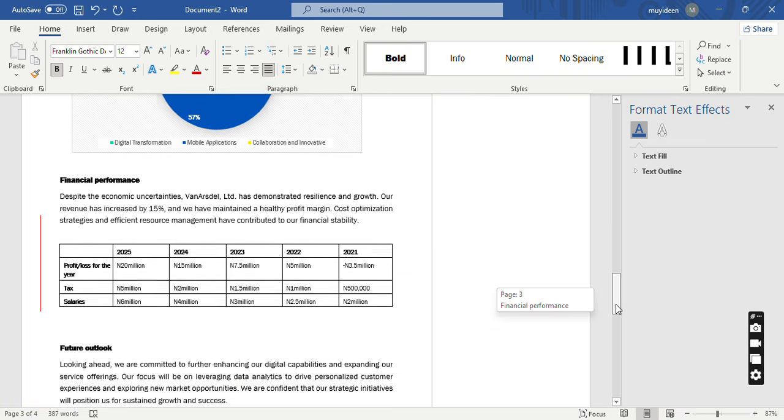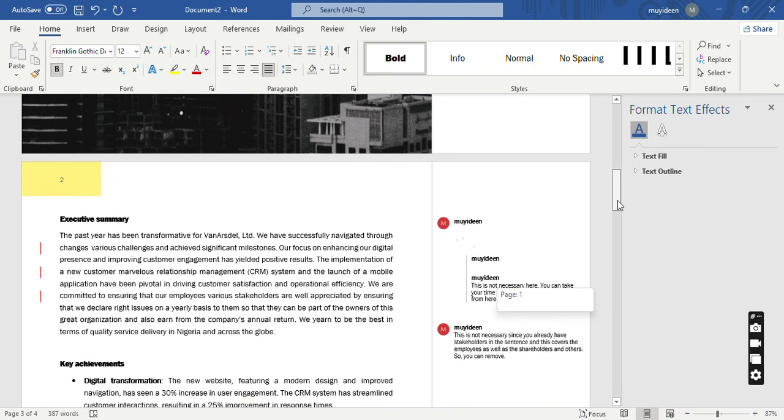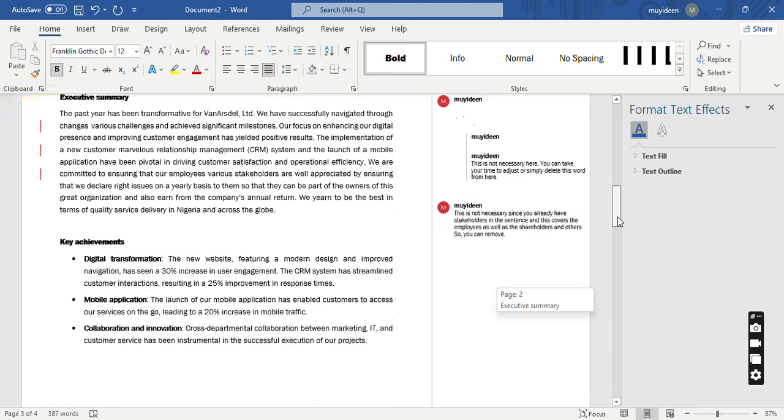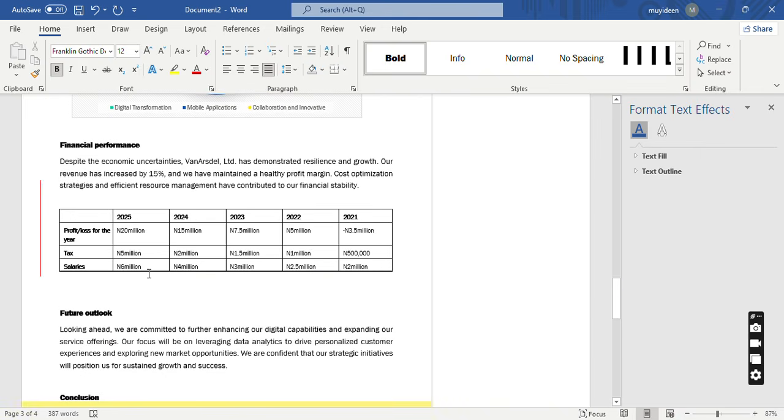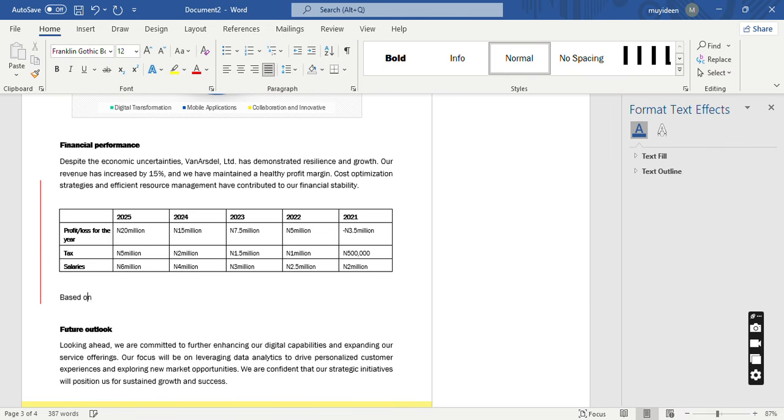Now let's just see what else we can do. Let's see something based on performance as seen above.